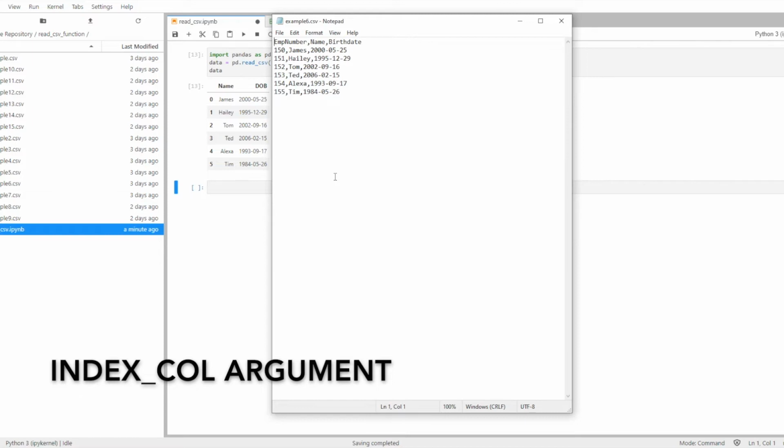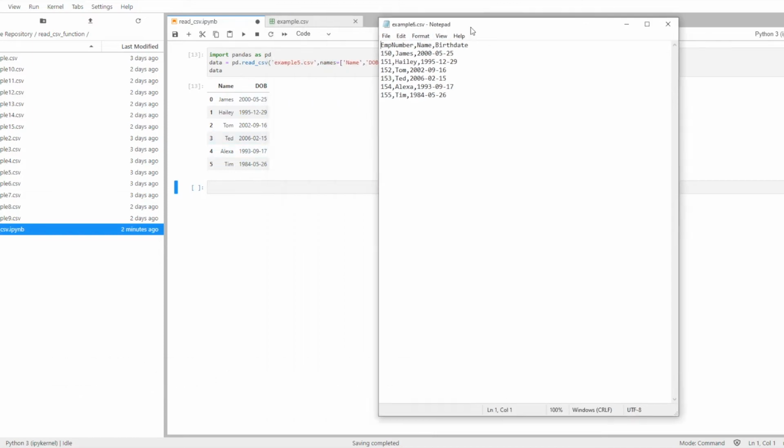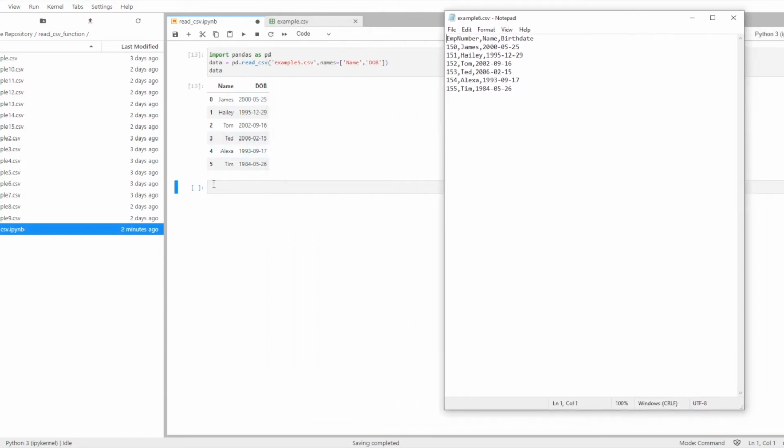So you can see on our example over here, let me move this out of the way, you can see that our index is 0, 1, 2, 3. That's a default that Pandas does when you don't really have an index. However, we can pass our own, and in this case, an employee number, this first column here, would be a great index for that. So let's go ahead and practice.